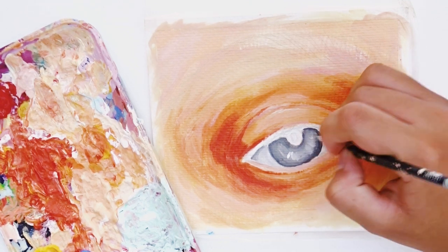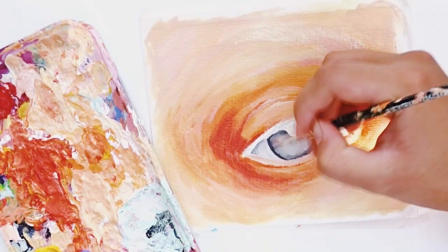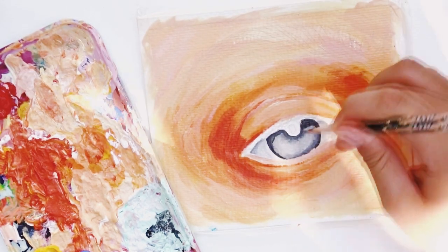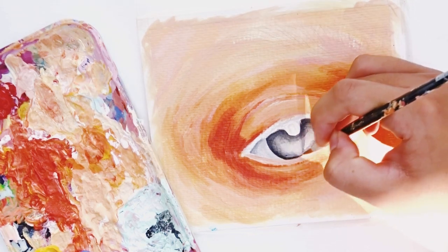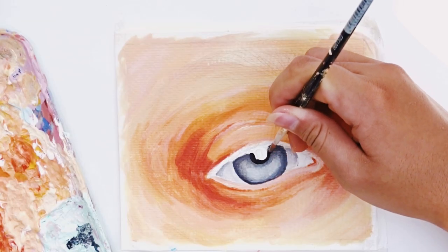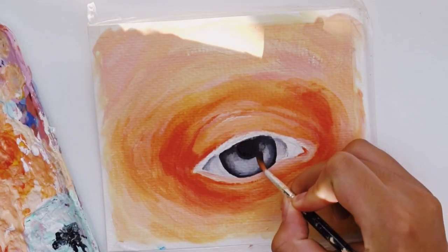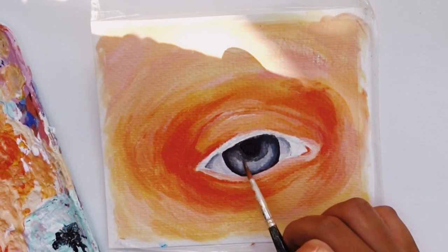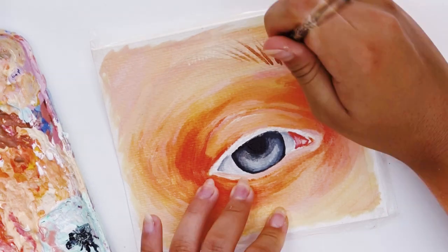I have to say sorry about the chickens in the background — I live in a jungle! Anyway, the next question is: how did you develop your art style? I think I'll talk about this more in a future video. Honestly, I don't think my art style is fully developed and I definitely have phases, but how I developed my current one is by using colors that I liked and painting things that I was drawn to without overthinking it.